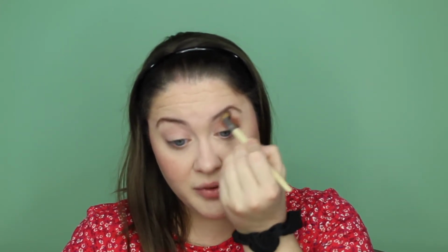Building it up. That's why I love ColourPop, because they're affordable, they're good quality, and they're buildable. I have used ColourPop in my foundation concoction, my blush, my highlight, and now my eyes. So I've patted the color on. I'm going to take a dry blender. You do not have to use two different brushes for this. You can accomplish the same goal using one brush. There are plenty of people that only use one, and that's okay. I'm just going to take a dry blender and really go in with that circular motion, or windshield wiper motion, which is what my brain wanted to say, and just really blend it out.